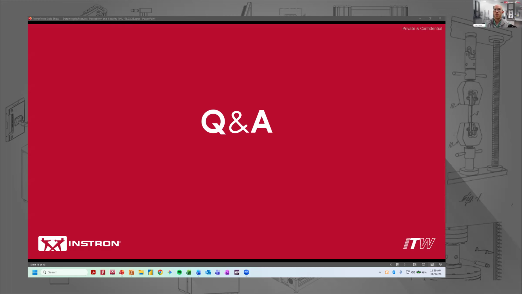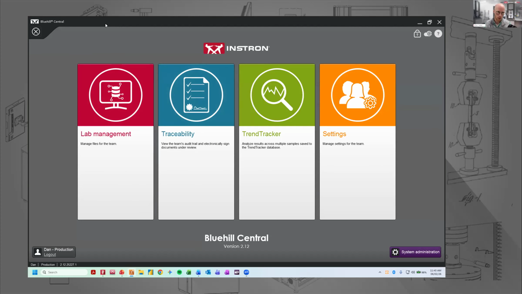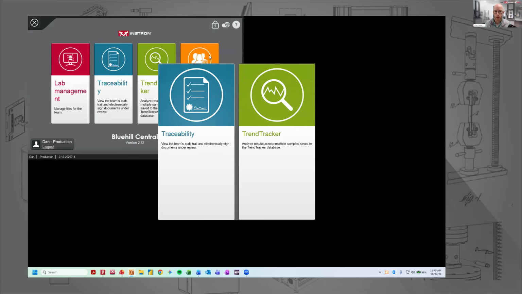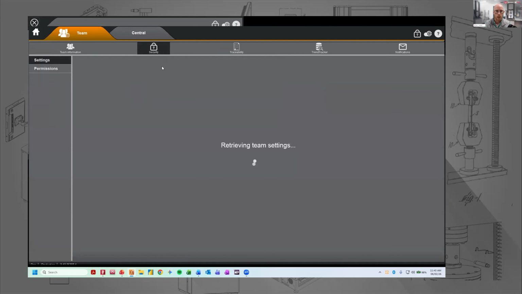Another question is, my question about the audit trail was more about how an auditor would know what level of access to list. Okay, good clarifying question. If you wanted to check what a particular user's access is, there are a couple of ways of doing that. If you have Bluehill security, I can just show you what that looks like.